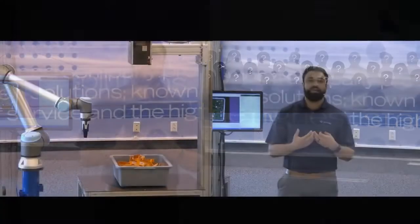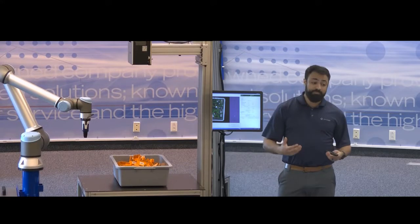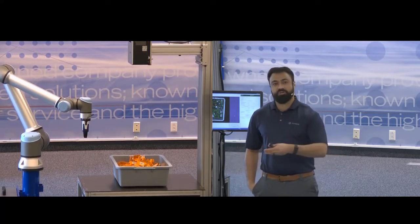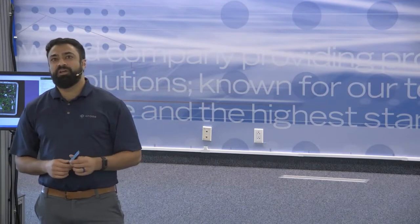Oh, great question. Thank you to whoever asked that. One of the really nice things about bin picking is it can handle multiple parts. A fixture is designed for one part. With a bin picking camera, as long as you have a 3D file of your part, the camera can handle way more than one. Now, what's the upper limit? Honestly, from the technical side, it's probably limited by the storage space on the hard drive where you're storing all your programs. In a more practical sense, it really depends on your tolerance for sitting there programming.